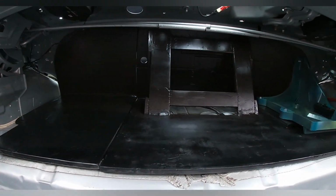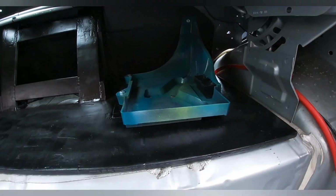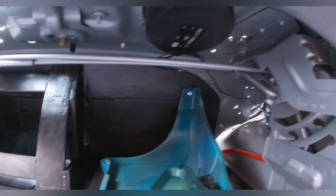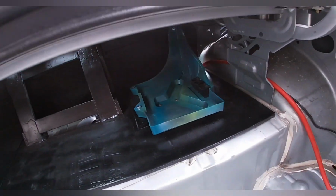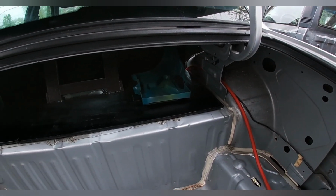Well, I've got it mounted in there. I went ahead and secured down the battery tray. I'm probably gonna have to take that back out when I put the carpet in, which is the next step. But I got a bolt in up the top, 2 lag screws going down into the wood, 2 more screws right there, and it really doesn't want to move. Next step is putting the carpet in and doing a little cutting.